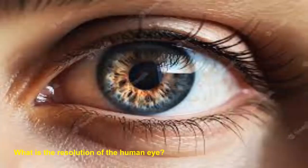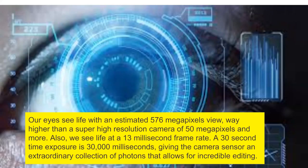What is the resolution of the human eye? When we talk about resolution in a camera being, say, 5 megapixels or 50 megapixels — we're sitting at about 576 megapixels, which is an extremely powerful camera if we're talking about photography. A camera of 50 megapixels can produce images that can be stretched to the size of a barn. We also see life at a 13-millisecond frame rate — every 13 milliseconds it's like we get a refresh in our brain. That's the speed at which they calculate we see things.